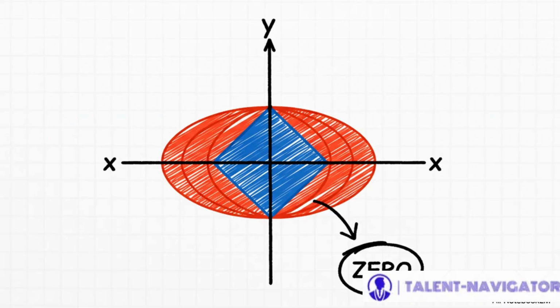And here's why. Think of those red ovals as your model, searching for the best possible answer. The model expands outwards until it finally hits the boundary of the constraint. Now, with a smooth circle, it could touch literally anywhere. But because the diamond has these sharp corners that lie right on the axes, it's super likely that the model will find its best answer right on one of those corners. And when it does, the value for the other feature becomes precisely 0. It gets eliminated from the model just like that.